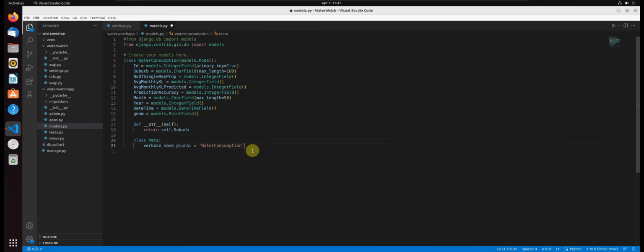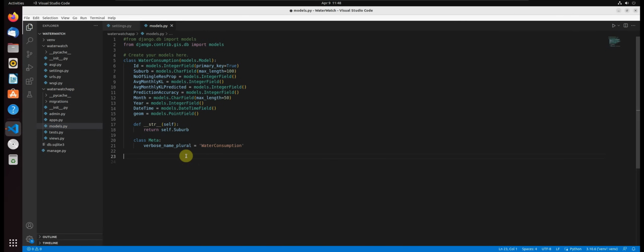Okay, and then for instance, if we want to create another table, we just create another class. You would create another class below, give it another name like DamsModel, and then just add the fields, etc. That will be the second table, and the name of the table would be dams, and what you create beneath would be the fields. So that's basically how you would create a model in Django. And this model will be converted into a table in PostgreSQL.